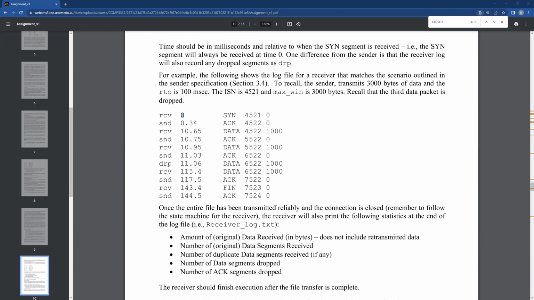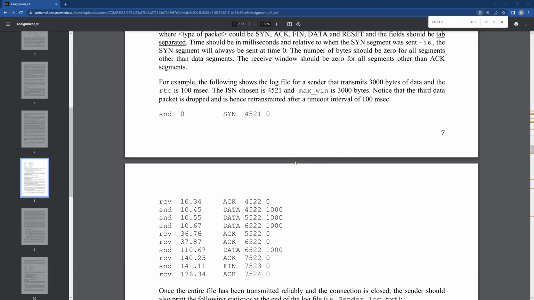Let me put it in here and we go back to page 7 and do the comparison. So you can see the timer start in the sender side. The left hand side is the sender. This one, 0, means when we send the same packet on the sender side, we need to start the timer. But on the receiver side, which is the right hand side, we will set the timer when we receive the first same packet.